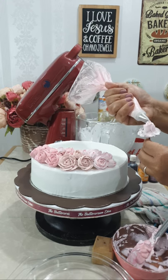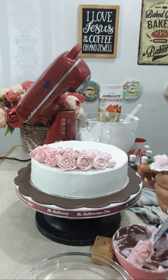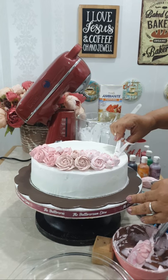Yeah. So we have tinola and buffalo wings. What else is in the kitchen, ladies and gentlemen?